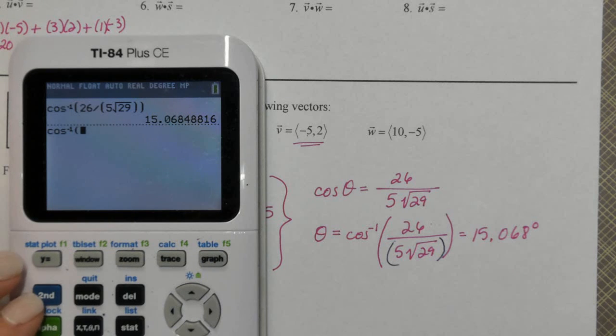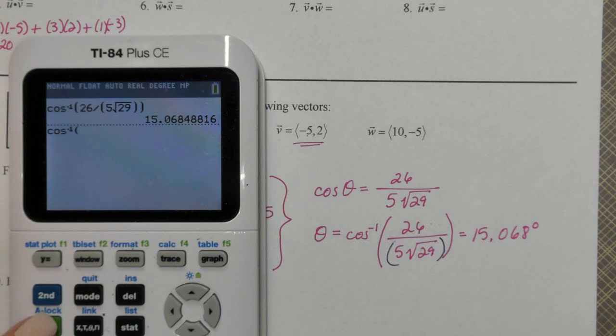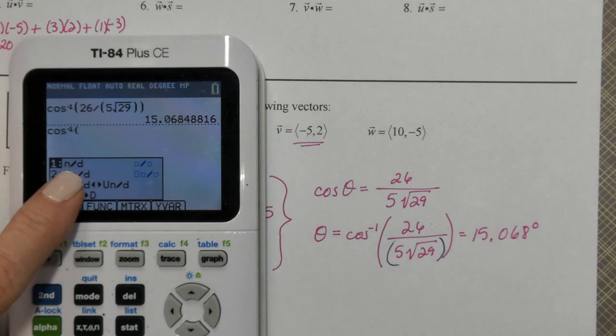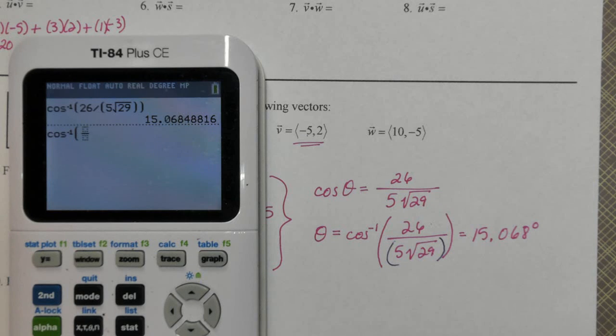But I am going to show you how to get this fraction. I did alpha, and now I want to go to F1. So alpha F1, this n over d, it puts a little fraction in there, and it allows us to type in our expression exactly how we see it. And we don't have to worry so much about having parentheses on the bottom, because it looks exactly like what's on our paper.